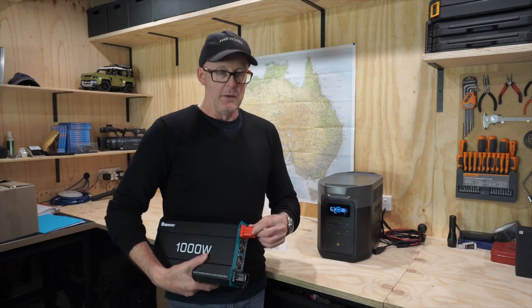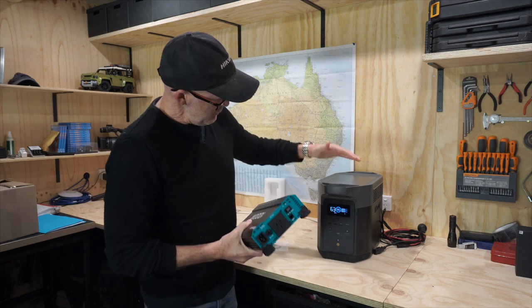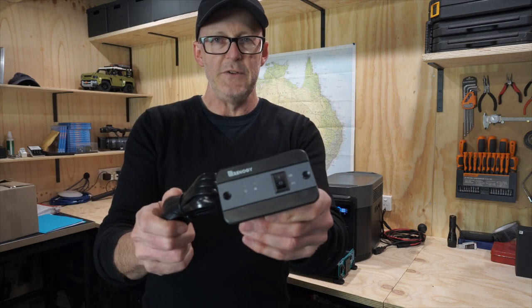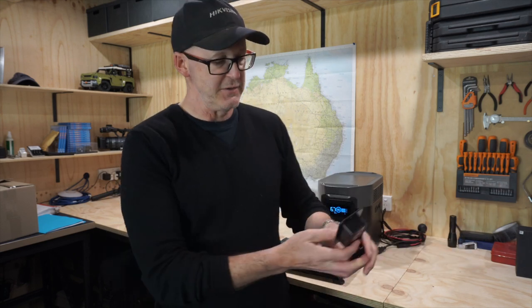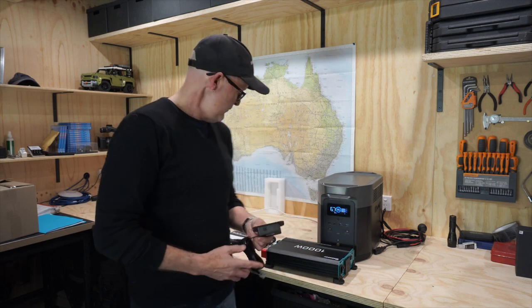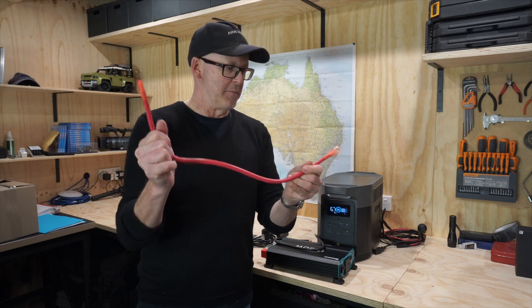The idea is to run a cable from the front of the car to the back, and run an earth cable to a solid earth point in the back of the car. Then on the AC side, we'll plug the AC cable from the inverter into the Delta Max. One thing I liked about this inverter is it has a remote switch that plugs into the Renogy box, so I can mount it under the dashboard and turn it on and off while driving. If I'm going to drive for an hour or two I can have it running, and if I pull up and stop for half an hour I can just switch it off so it's not charging without the engine running. It also came with a couple of battery cables, though I'll need a longer one to get from the front to the back of the car.